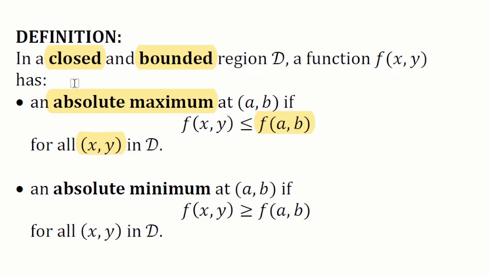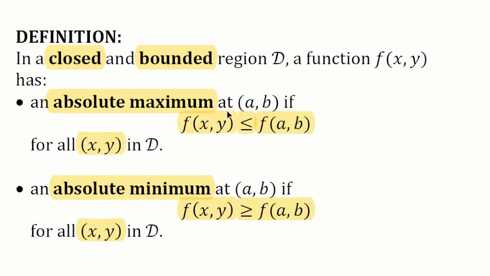And similarly, we're going to say in a closed and bounded region D, a function f of (x, y) has an absolute minimum at some particular point (a, b) if we satisfy this inequality. That's the function at any other (x, y) value must be greater or at least equal. That's why it's saying at least equal to the function value at (a, b). And that's for all x and y in D. So anywhere else aside from (a, b) in this domain, the function value is above that. That's what it means to be an absolute minimum at this point.